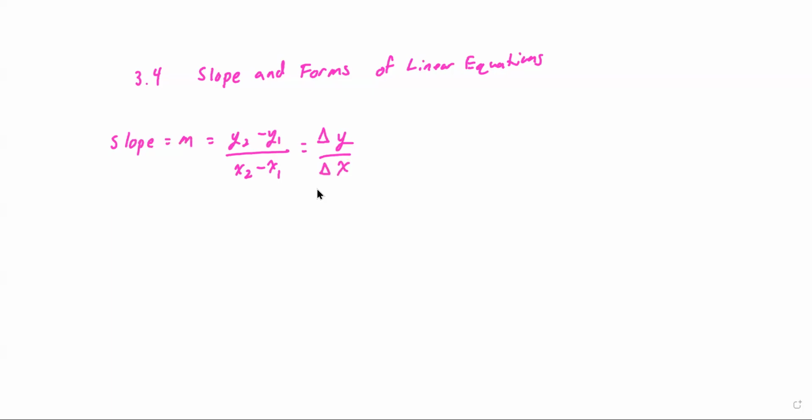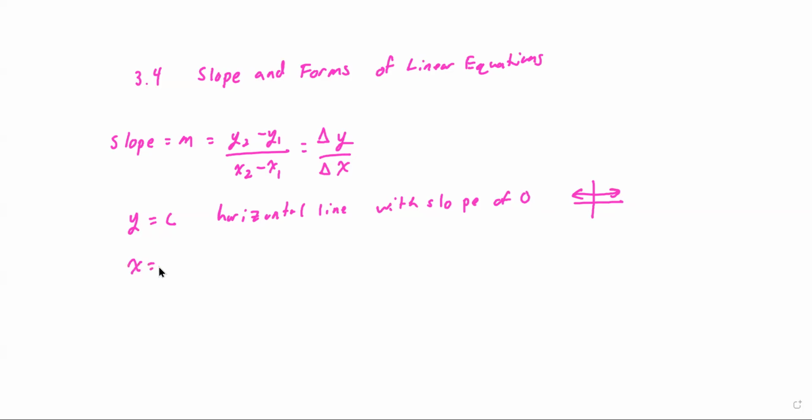Alrighty. Other than that, the other things you need to know is if you have an equation that's written as y equals c, as we saw in the previous section, this is a horizontal line with a slope of 0. So it looks something like this. So that would be a y equals c situation.